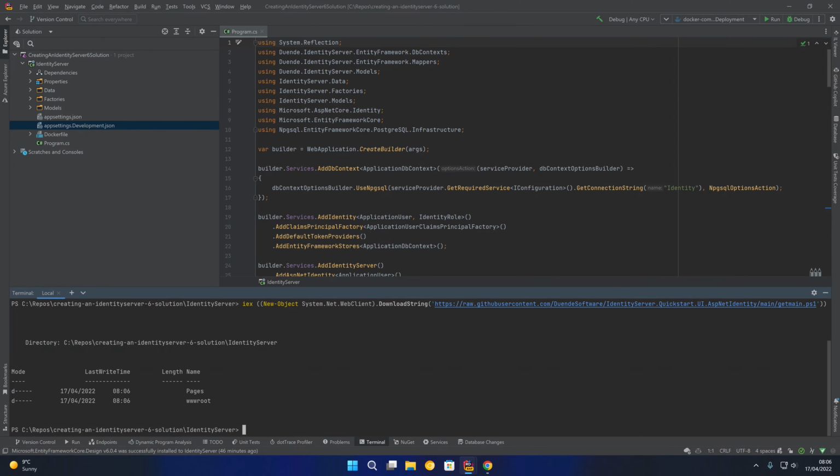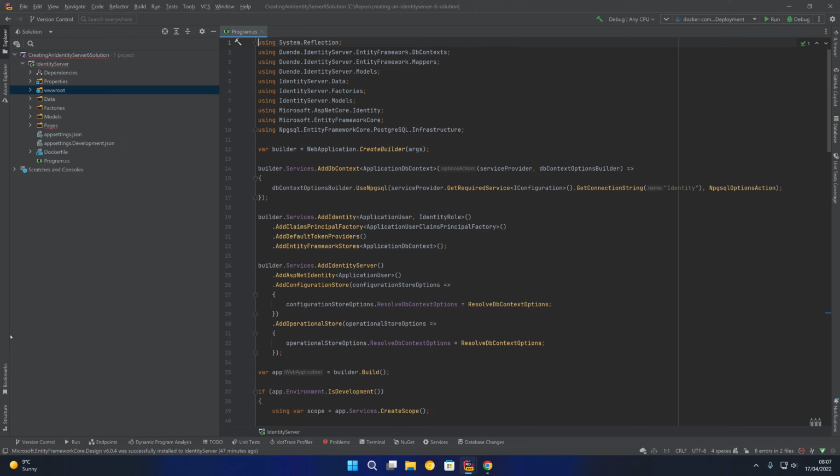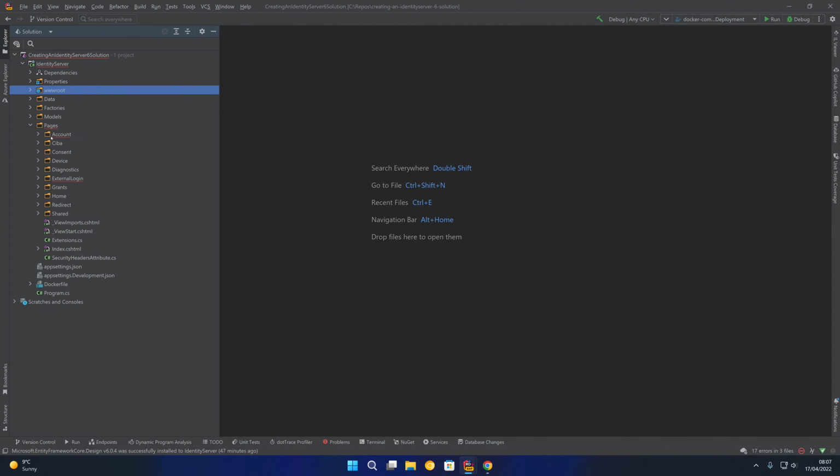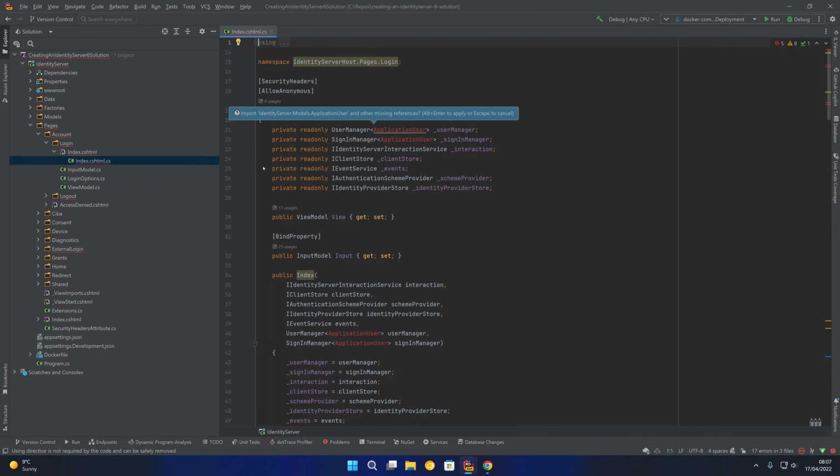And you can see there it's expanding the archive, and we now have a Pages folder and a wwwroot folder. So if we pop back up here, you can see there wwwroot and Pages. And that is now the identity server UI code added to our project. Now you will notice when you pull it down for the first time, there are likely going to be a few errors. So if we come into Pages, into Account, Login, and come into the code behind, you'll notice that it needs a using statement for the ApplicationUser class.